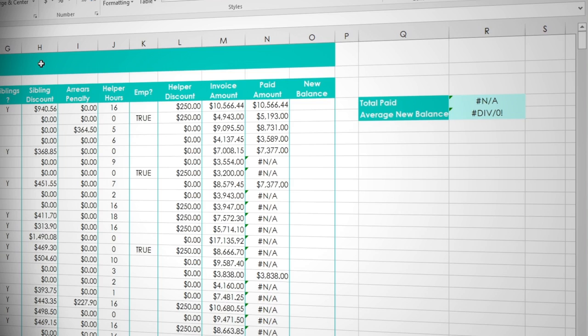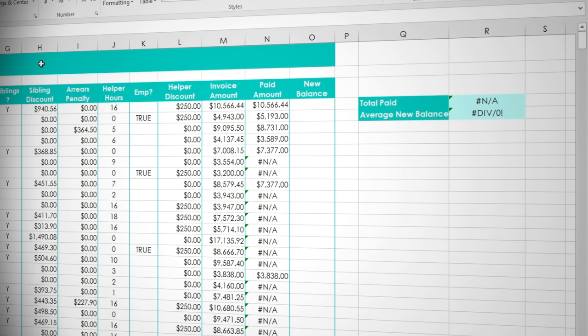Now, we have not got around to calculating the new balance yet. And it's quite common to have spreadsheets where you're waiting for user input and you won't be able to get a decent calculation until that happens. What we'd like to do is say, if you get an error, rather than displaying the error message, do something else. And that is where the IFERROR function will help us.